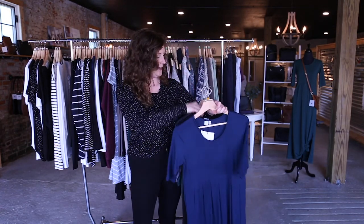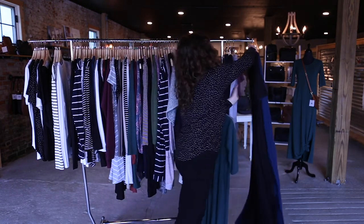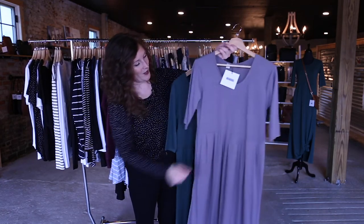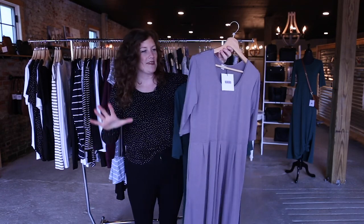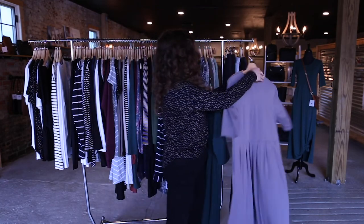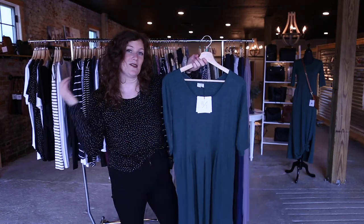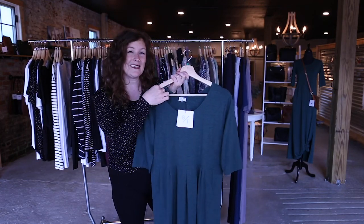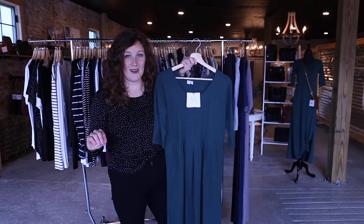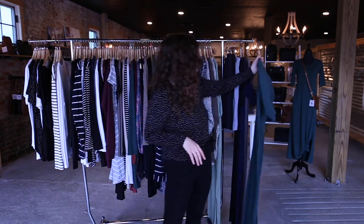We've got navy, we've got black. And then the two colors that we are really excited about is this really beautiful lavender color — we're calling it shadow because it almost looks gray but it's got these really pretty lavender undertones. And then last but not least is that really beautiful forest color that you saw in the long sleeve swing dress as well. It's the one that is slightly fleecy on the inside, so it's a little bit thicker. This is going to be a super great one to have in your store for the holiday season for people to dress up or wear at casual family gatherings.